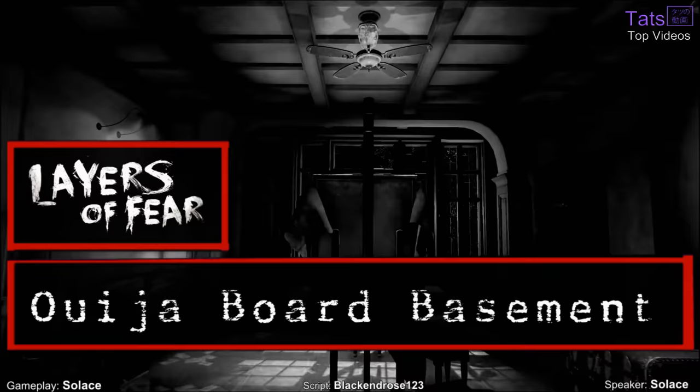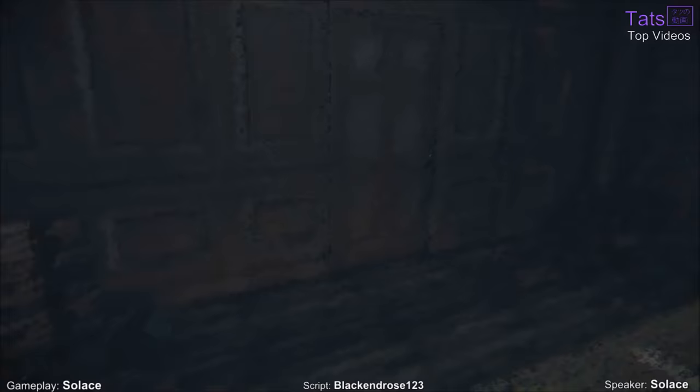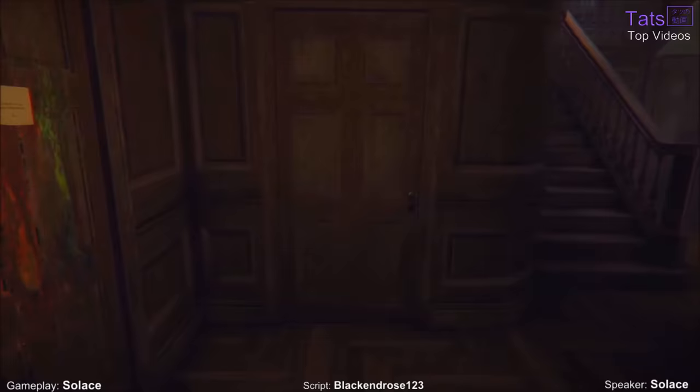Ouija Board Basement. Layers of Fear. With a name like Layers of Fear, it's expected that you'll find all manner of disturbing sights during your descent into madness. This particular Easter egg can be found before even getting into the majority of the game, and has most likely been missed. Near the start of the game, there is a specific locked door in the basement that will only open if your calendar on your console or PC is set to October 31st.